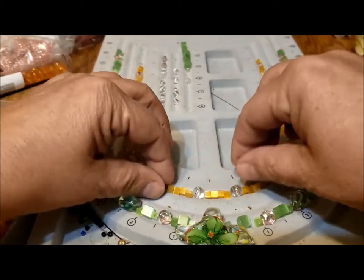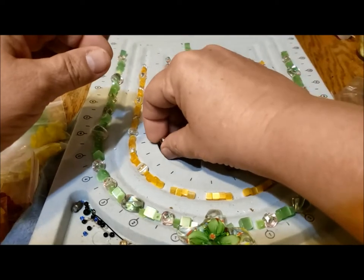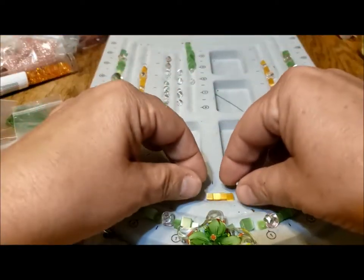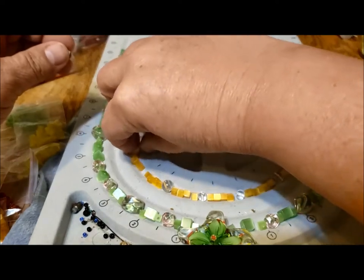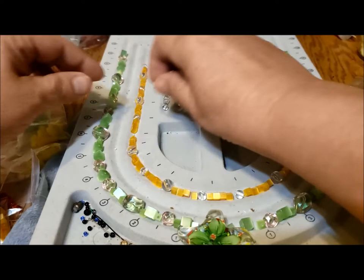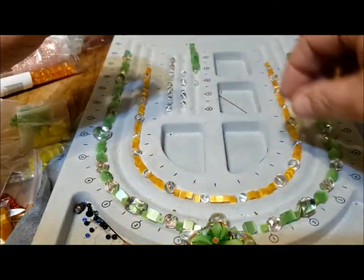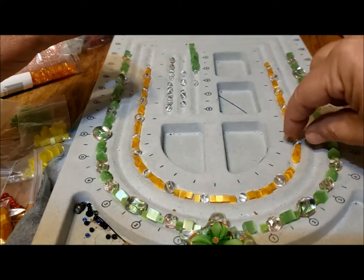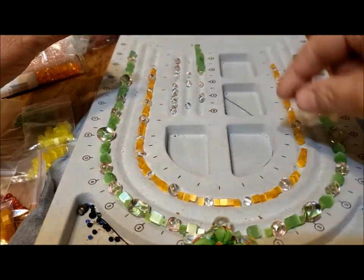And I think if we're gonna have them spaced, I don't want the heaviest ones at the center, so I want to reverse positions between the large and the small clears. So that one's not as round as that.